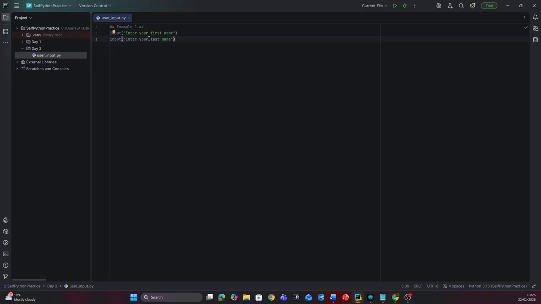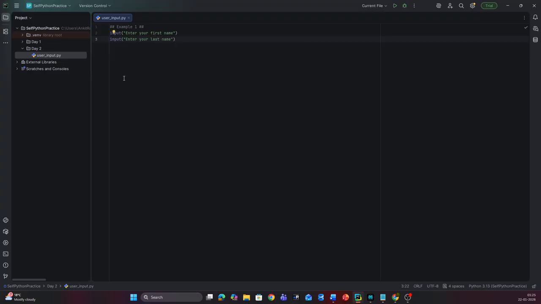Then the user will type their first name, and when they press enter, the second line, 'Enter your last name', will print on the console, and the user will have to enter their last name. So here again the user will type something for their last name, and then after entering their name they will press enter.